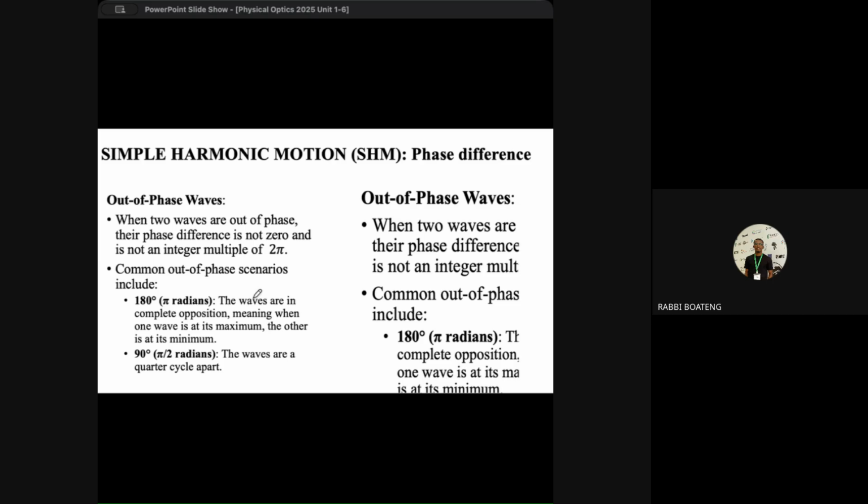Now we know that anytime we complete a full cycle, I start from here, take a half, take another half to here, I have a 2 pi. So anytime we are talking about 180, 180 is half. So 180 reaches this end. So pi will be here. Do you agree to that? Perfect. Now, if we are talking about 90, 90 is going to be around this end. That is going to be pi on 2.